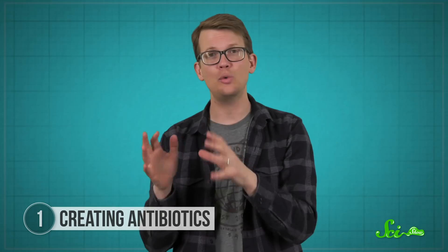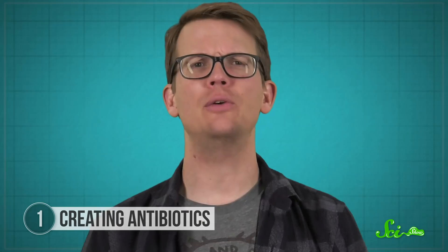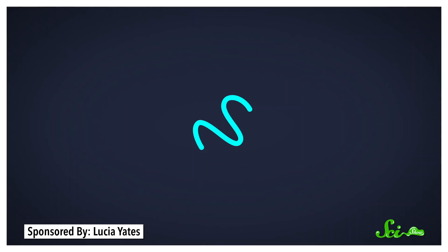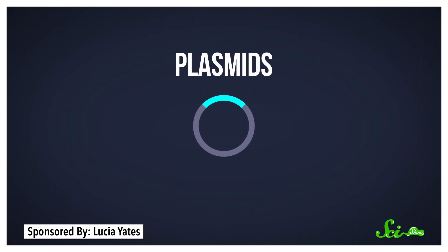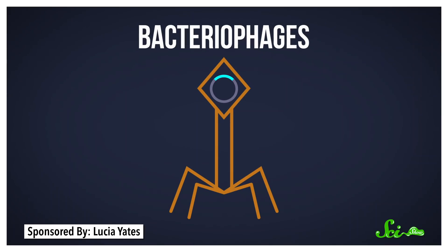But by engineering these natural systems to target other kinds of DNA, scientists can turn CRISPR-Cas systems into weapons against bacteria as well. That's exactly what scientists at the University of Wisconsin-Madison are doing. They're creating special CRISPR DNA messages that tell the Cas proteins to cut the bacteria's own DNA. Then they package these messages into circles of DNA called plasmids, and load those plasmids into viruses that infect bacterial cells, known as bacteriophages — exactly the kind of viruses that CRISPR evolved to fight.